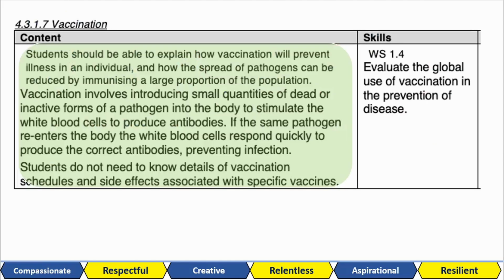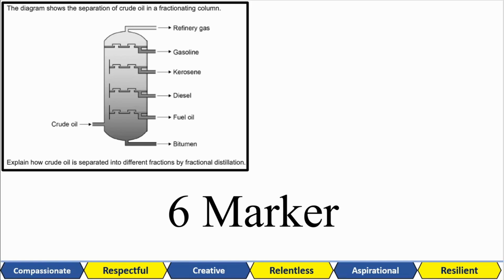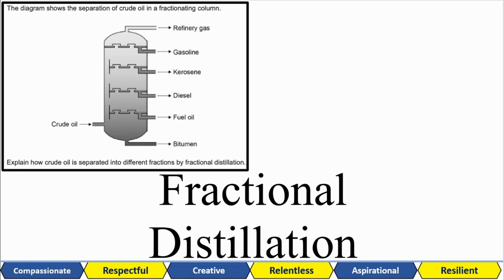Well, look at that. We've covered this side of the specification, but now we have to go over how to answer evaluation questions in science. Here's a good opportunity to stress what the difference is between an explain question and an evaluate question. Let's first look at what an explain question looks like. This is a 6-mark question on fractional distillation.